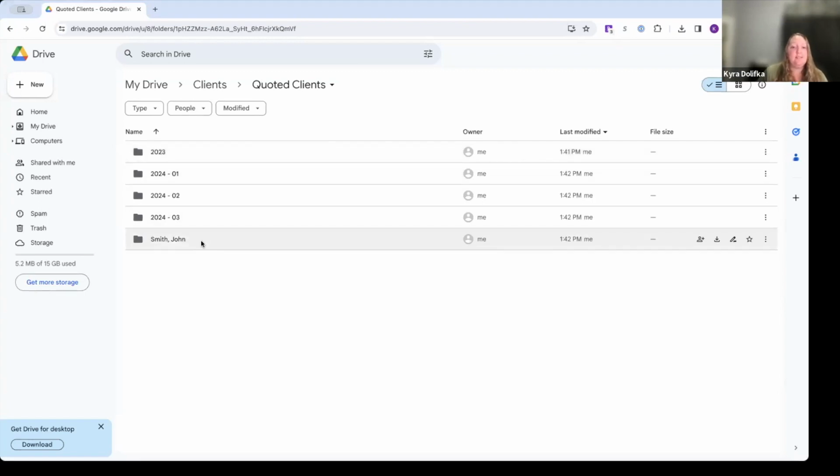So here's John Smith, okay? When I have a client, this is how I name their folder: last name, comma, first name, so Smith, comma, John, because then it will sort by their last name. It's just easier for me to do it this way. And usually the last name is going to be the family name, right? If other people are traveling with them, chances are their last name is probably Smith too. So it will help me find them that way.